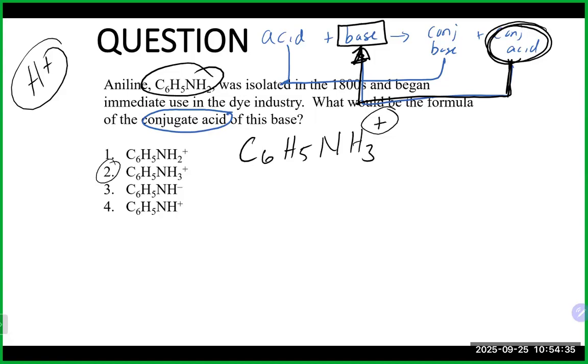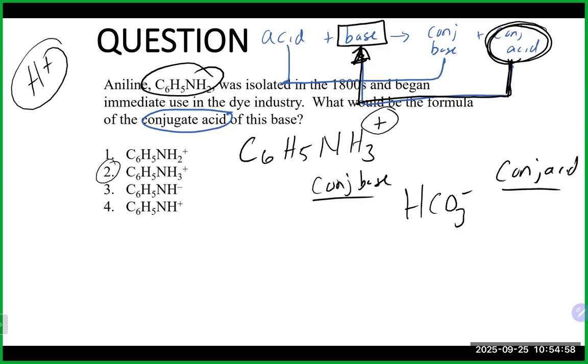So sometimes that's helpful when you're asked to write the conjugate acid or conjugate base. If you're not sure what you're dealing with, just think about it backwards of, is that an acid or a base, and just follow the Bronsted Lowry definition. So for example, if we had HCO3 minus, and I wanted the conjugate acid, and I wanted the conjugate base, why don't you take a second and write the formula for each of those. In both cases, we're starting with the same.